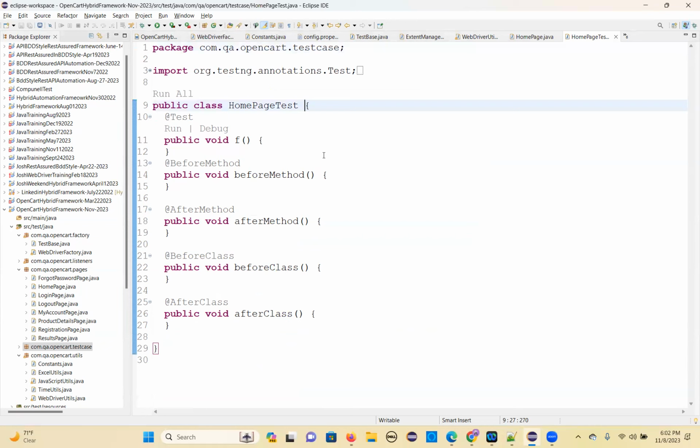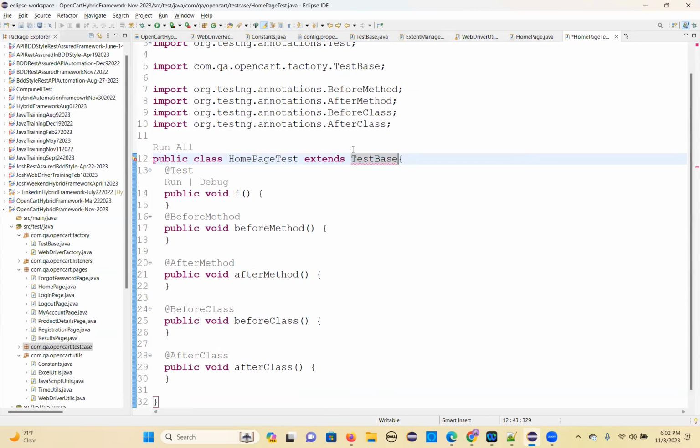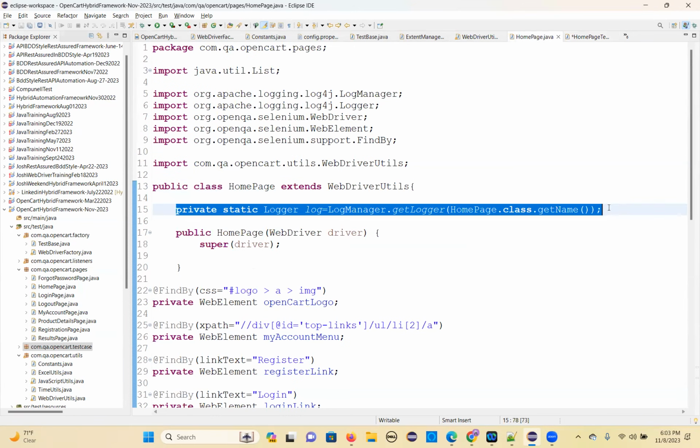Now, you need to extend this to your test base class. Extends TestBase, so that you don't need to call the browser launching and application launching again. Automatically it will trigger. And you can put a logger again. Logger is the common thing. Maybe you can copy paste this.